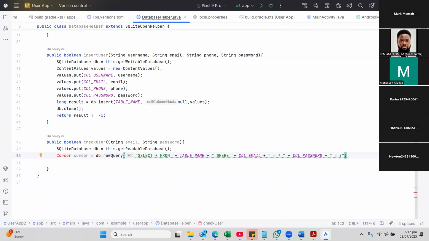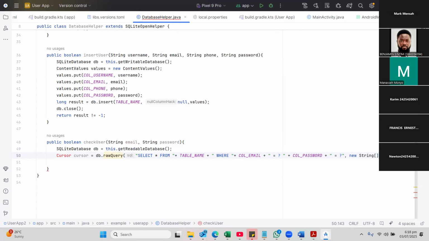So now I'm going to bind the data to it. You see, so I'll have new String, and then inside the string array, I'm going to put the data that has to go into the spots in which I've put the question marks there.